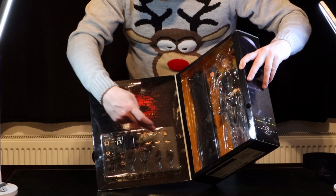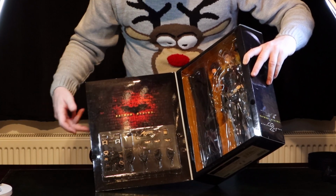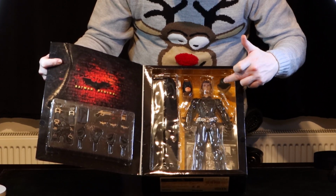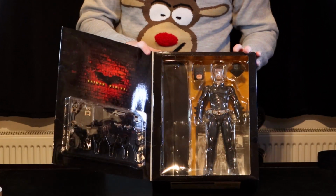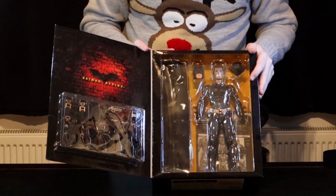So you got your hands, your batarangs, your grapnel gun, the attachment to put the grapnel gun on the belt, the harness, the ski mask. You get Bruce Wayne in the bat suit there with the belt, the Batman cowl sculpt, and the neck. Unfortunately with this old Takara Batman Begins figure, the head and the neck are two separate pieces, which obviously it should not be for Batman Begins.